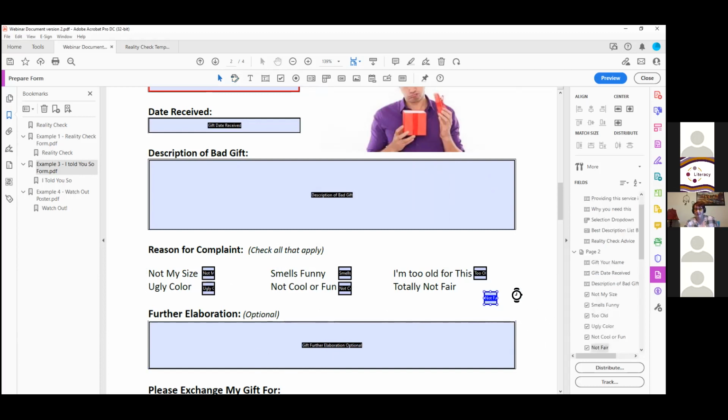But generally, the hardest part is aligning them. So for that, these buttons over here are your best friend. Adobe will use these alignments to match sizes and to align things together. And when you're selecting, it will always choose the first from left to right, top to bottom. So if I select all these, it chose not my size. It was the first on the left and the highest. In this case, I'll select these two and click that, and these two and click that.